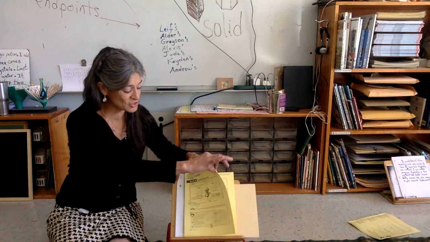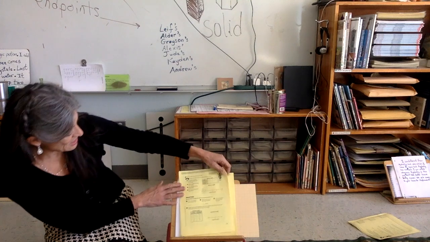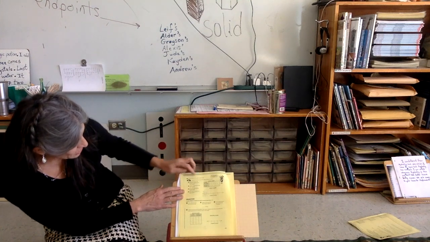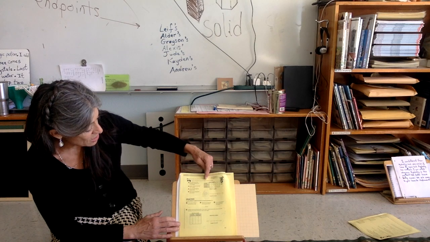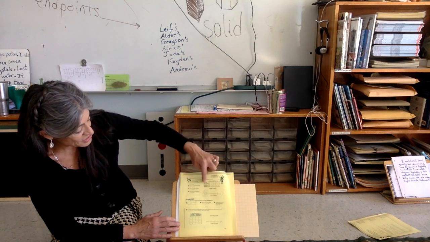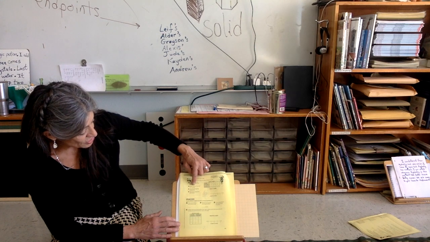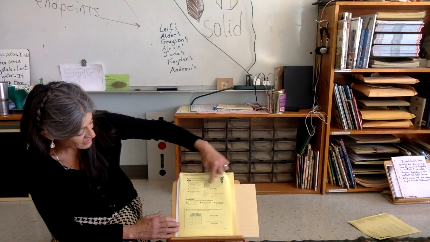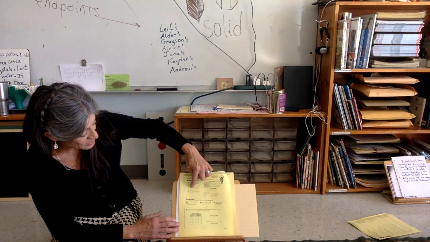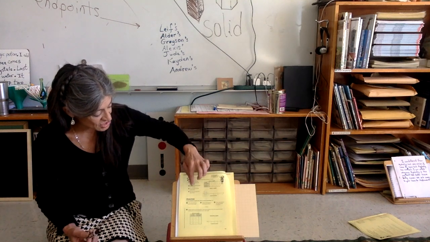Now we're going to turn carefully to the next page. You can make a line plot to show data. Make a line plot to show data of sticker lengths. Here's a chart. It shows the number of stickers of each length. So you're going to make a number line from 1 to 5 inches because it goes from 1 to 5. Label the title and the number line. So it says sticker length, length in inches.